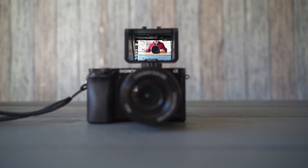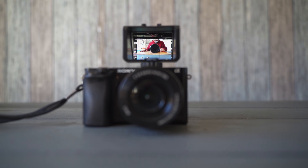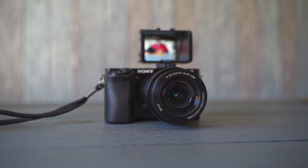I think it's a great piece of accessory and so far I really like it. I don't have to use my phone to see it, I don't have to use an external monitor to have all those cables around — just a little thing that sits on top of the hot shoe mount and so far I really like it.